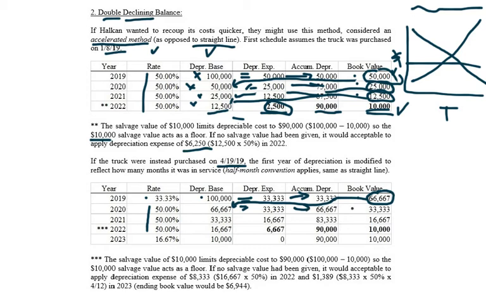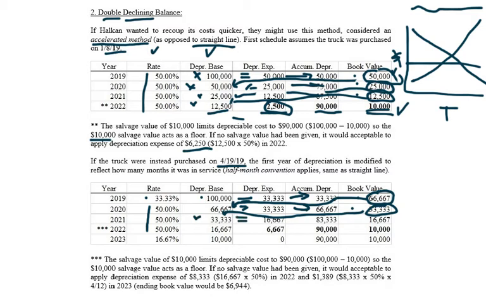leaving us with accumulated depreciation of $66,667, rendering us a book value of, good Lord, more 3s, five 3s again. So it really does kind of haunt you in this one. That becomes our depreciation base for 2021. So I'm going to draw the line there. So we got our five 3s all lined up, times 50% of that is going to give us, so now we're below straight line in that year, 2021.